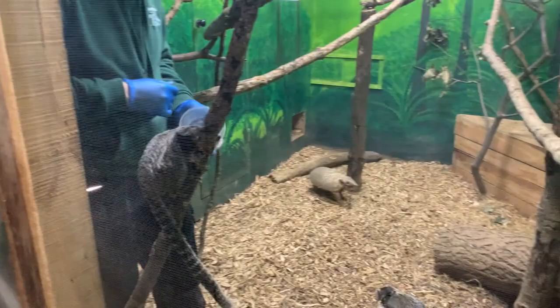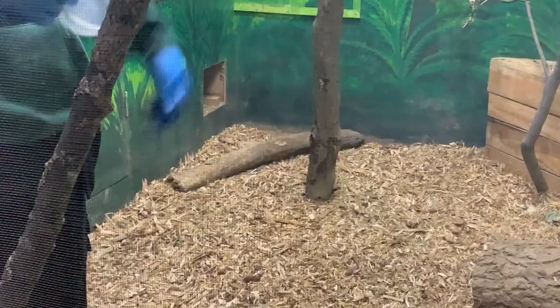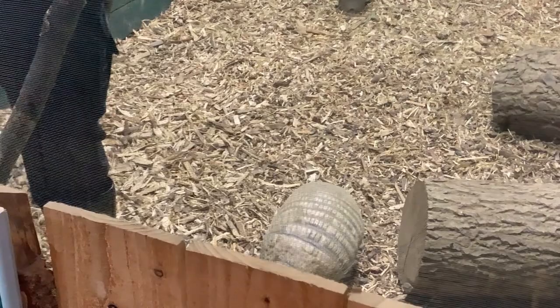Oh, I've just seen an armadillo! So they share the same enclosure? They share quite similar habitats in the wild. For the most part they just ignore each other — it's mind their own business. The armadillo actually benefits because if the Marmosets knock food off or throw it out, he'll hoover it up off the floor. Something this small would certainly be a potential prey item for the armadillo if they were a lot less agile, but they can easily get out of the way. How amazing are those Marmosets? They've all got personalities — just so cheeky and greedy. Poor Daniel, but he loves them really.